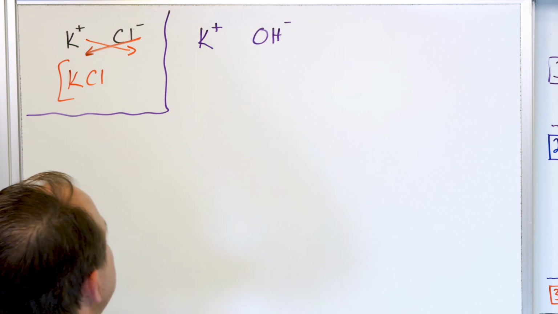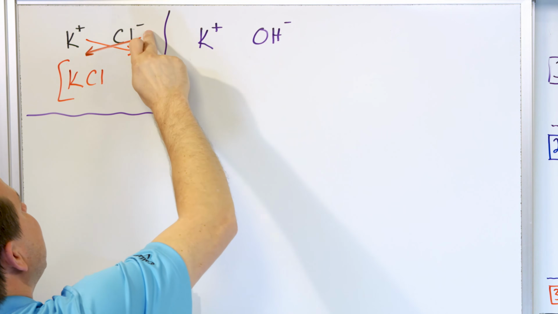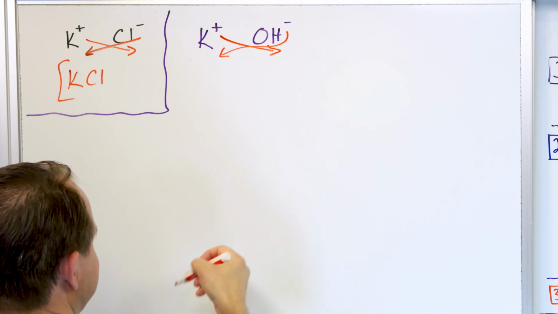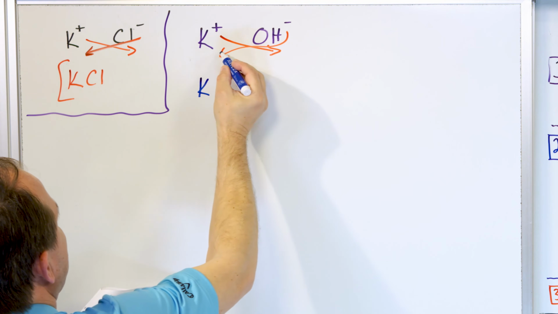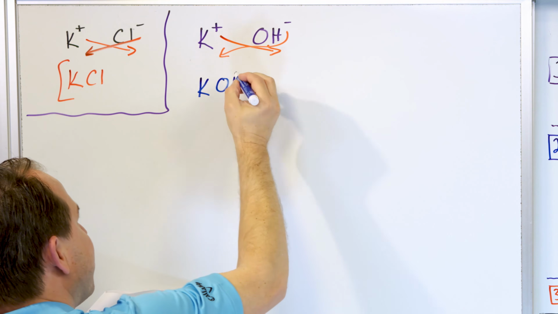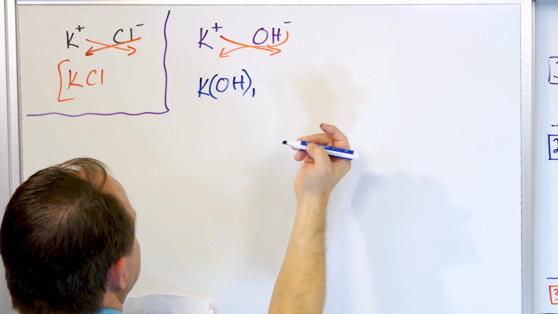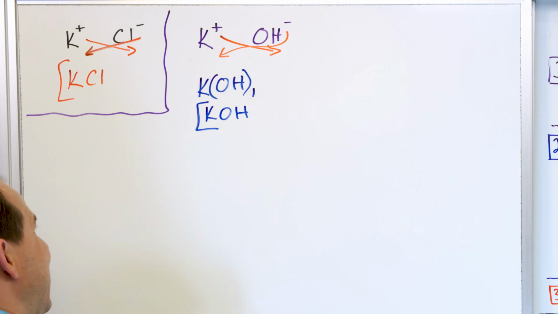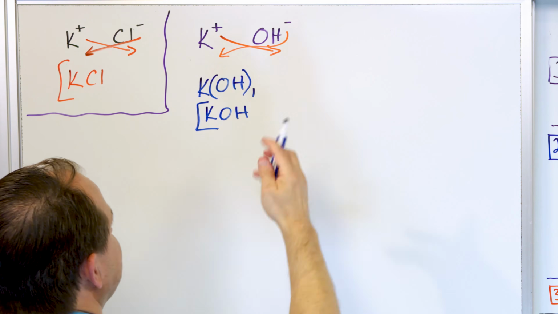But you treat it the same way, because now you have a positive ion and a negative ion. It's just that the negative ion is a little more complex than in the case of a single element. But you still do the crisscross on it. It behaves in the same fashion, is what I'm trying to tell you. And so the potassium gets a subscript of 1, and the OH as a unit, I don't need to put parentheses if there's a subscript of 1, but you can think of it as parentheses with a 1 down here because the 1 goes there, but we don't really write it like that. We write it as KOH, right? This is called, as we're going to learn how to name them later, potassium hydroxide, because this OH behaves as a unit called a hydroxide ion. That's why it's called potassium hydroxide.